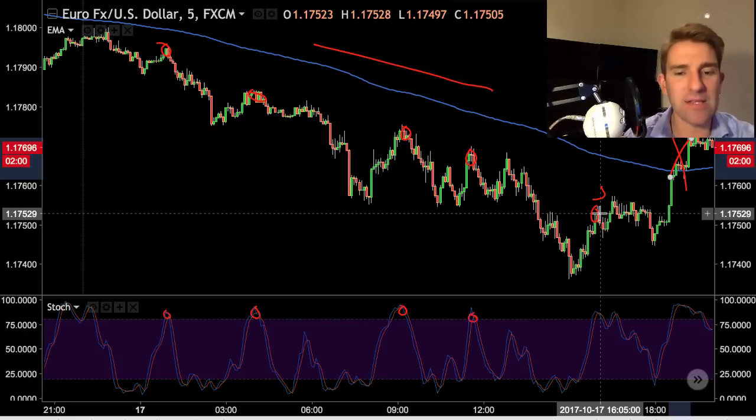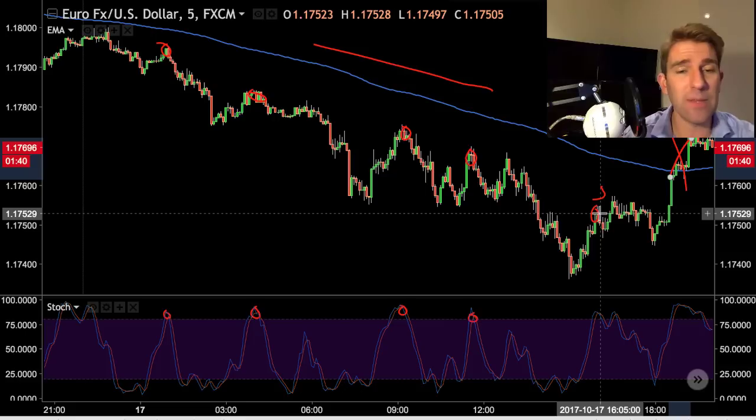I quite like this. Let me know in the comments below how you would amend this further or tweak it further, to try and eliminate the kind of chop stuff. Maybe you want a decent extension from the moving average, something like that. Maybe use a different period moving average. I'll be interested to know your thoughts on that. But it's not a bad way to trade it.